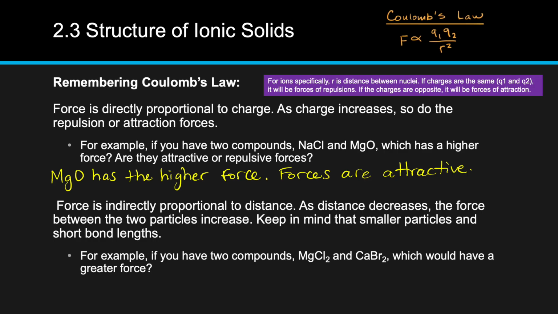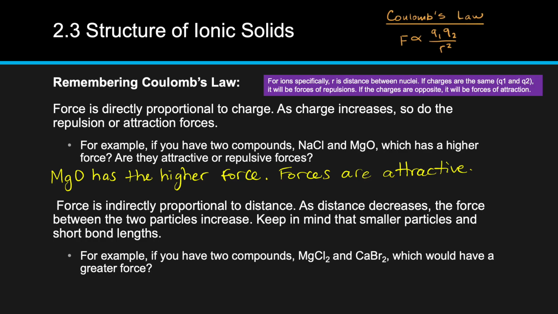And the next part of Coulomb's law is distance. So force is inversely proportional to distance, which means as your distance decreases, the force between the two particles increases because they're closer together. So just keep in mind the smaller particles and the shorter bond lengths are going to give you a higher force because they are closer together and it's harder to take them apart.